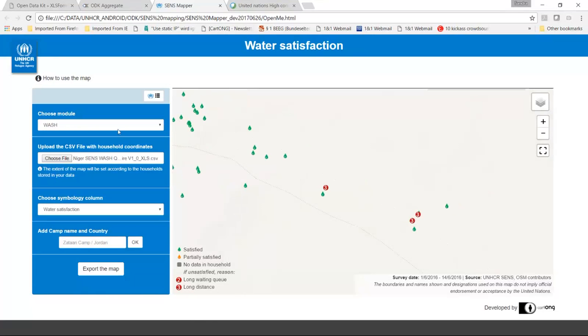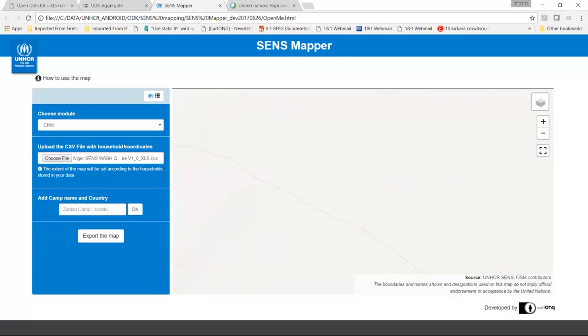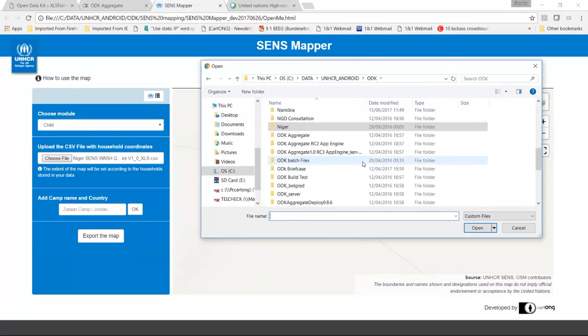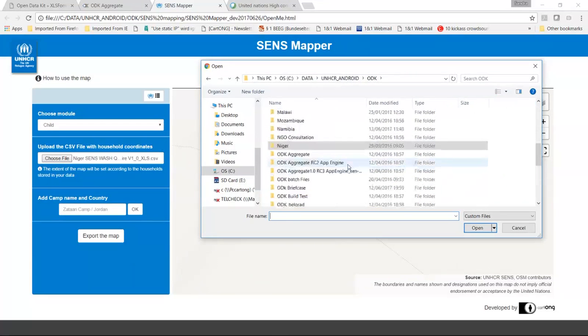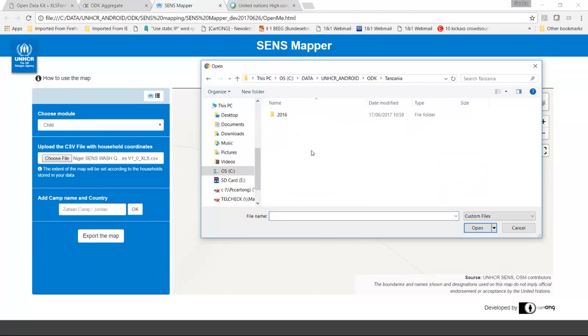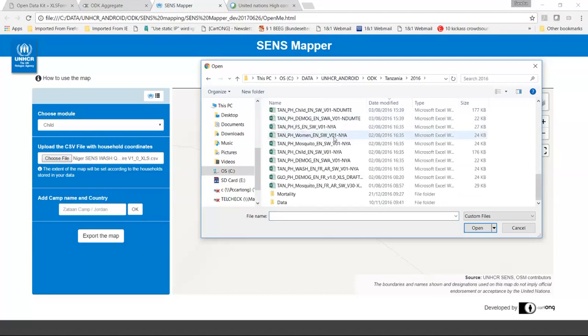Okay, I do want to show quickly the child as well, for which I'm going to load another file. And that one would be Tanzania, but I think I'll get it from the data.